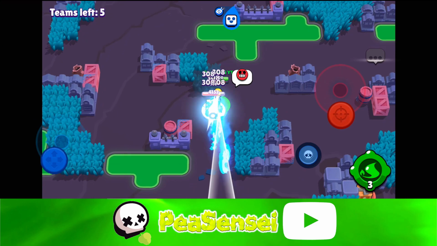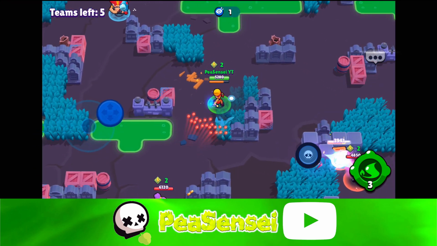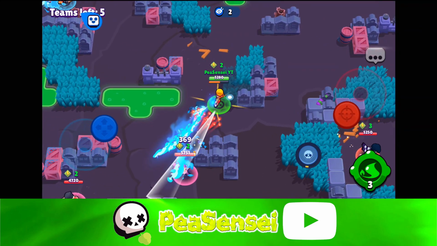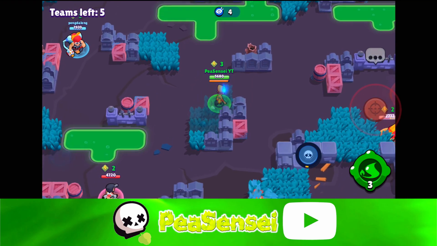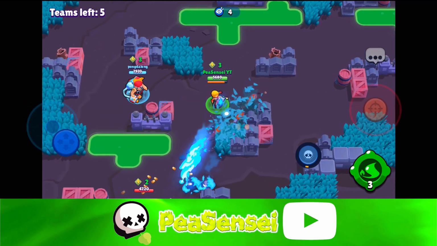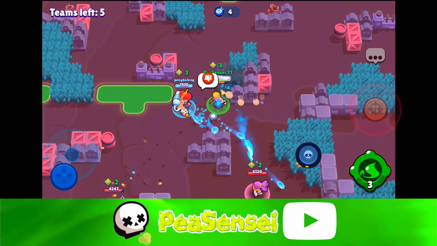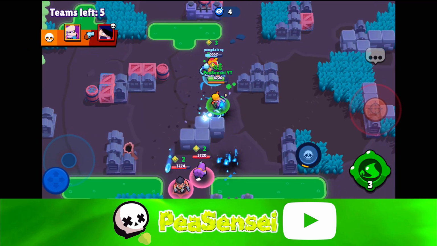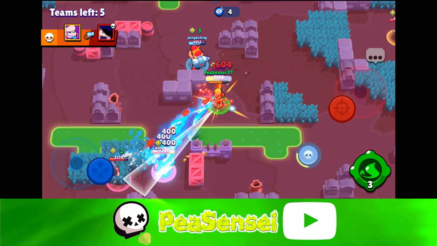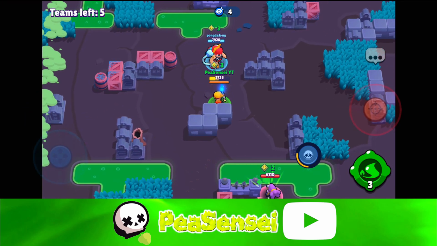So this Showdown meta was actually pretty nice. I thought that Ruffs would completely break the meta, but that's actually not the case. Ruffs is definitely strong, don't get me wrong, but there's definitely other viable options. You have the likes of Tick, Sprout, Amber, Byron, Bea, Mr. P, as well as Ruffs. All these are very viable options. And you can even sometimes bring out brawlers like Piper as well and have success with him.